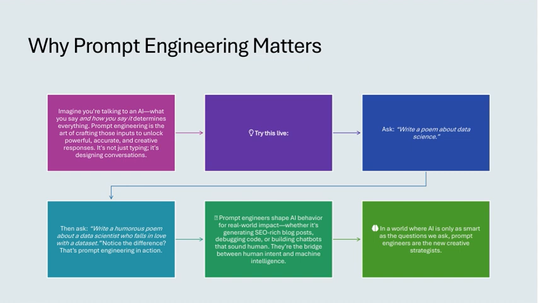This is a key part of the overall theme today, because no matter how powerful the technology is, if we don't know how to communicate with it properly, we won't get the best results. So, mastering prompt engineering is essential for getting the most out of AI and ensuring it serves our goals effectively.